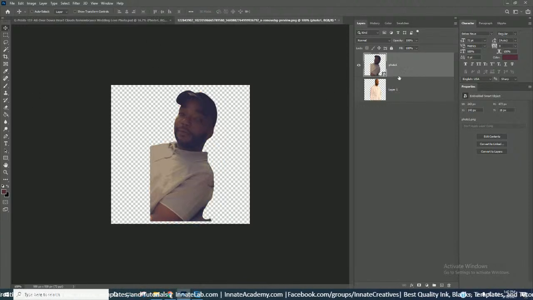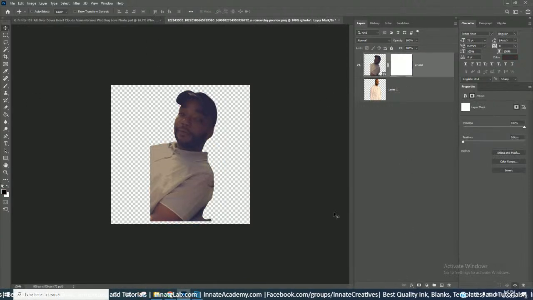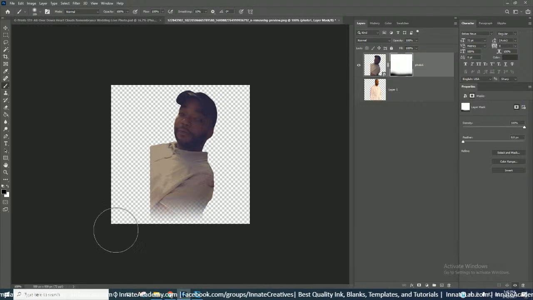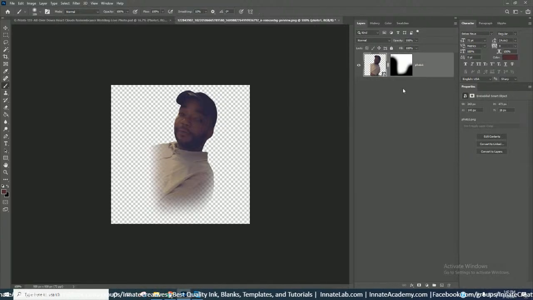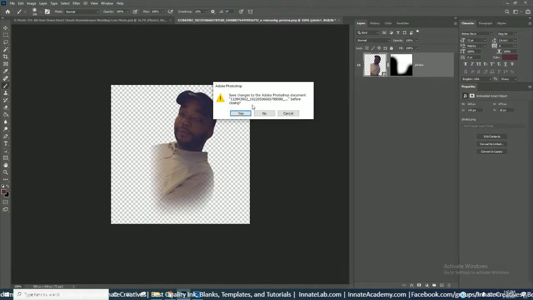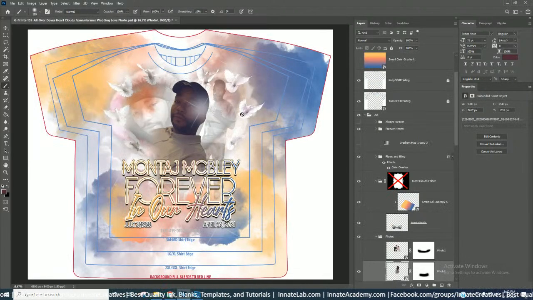Alright, I'm going to go ahead and fade off the bottom of this image by adding a layer mask. Grab my brush here, and because this is a smaller file, I have to decrease the size of my brush there. And like I was saying, I was going to fade that off anyhow. I'm going to fade this side off so we don't see those hard lines. Y'all know how I feel about the hard lines. Alright, and then once I have that done, I can delete the previous layer, and let's go ahead and update and see what it looks like.